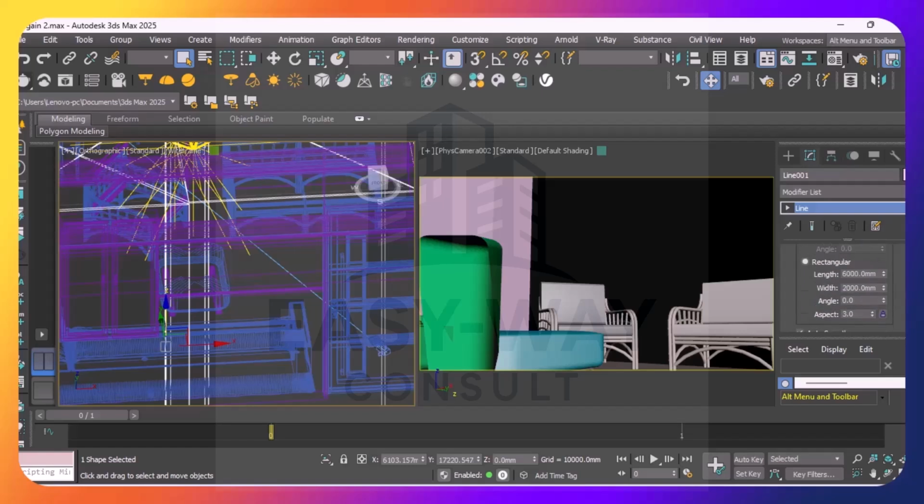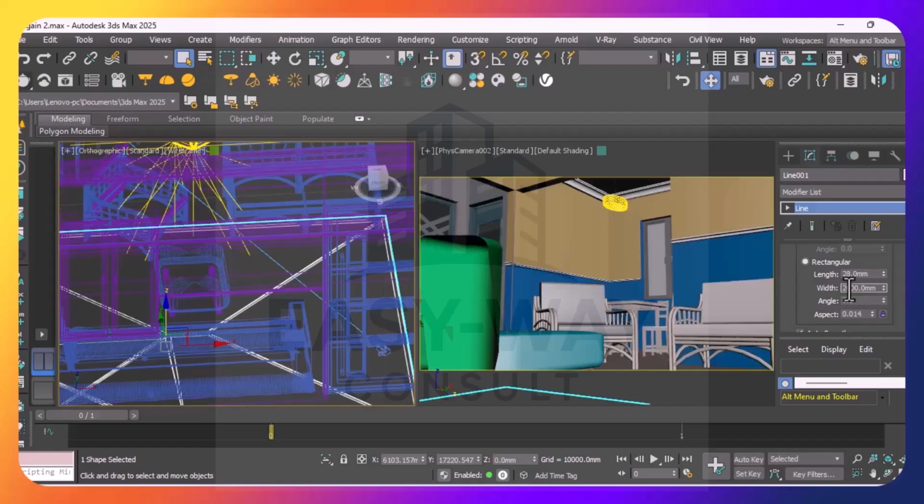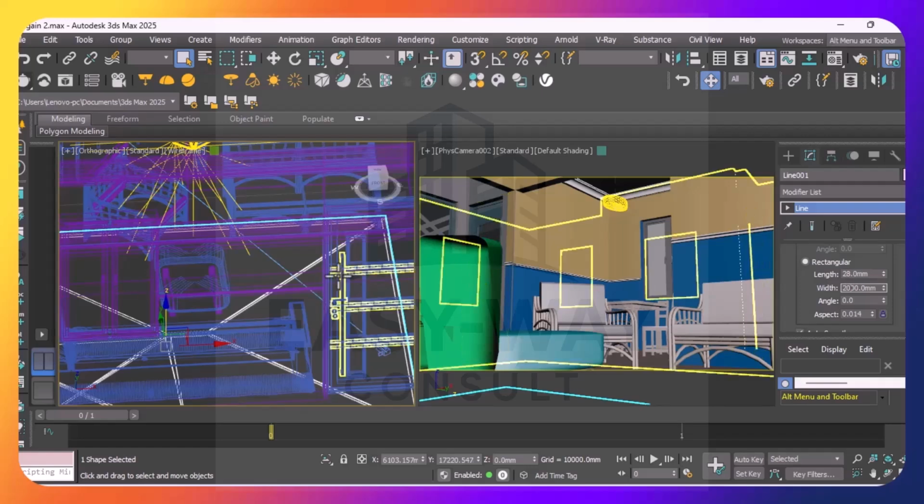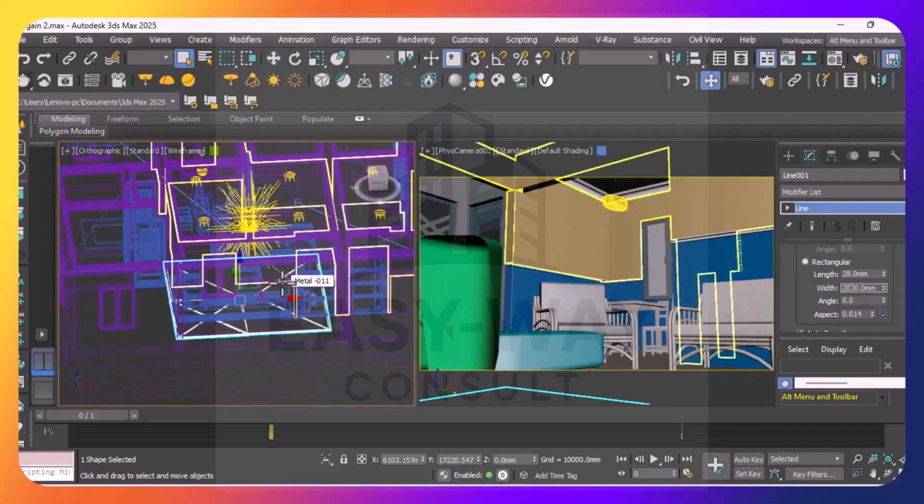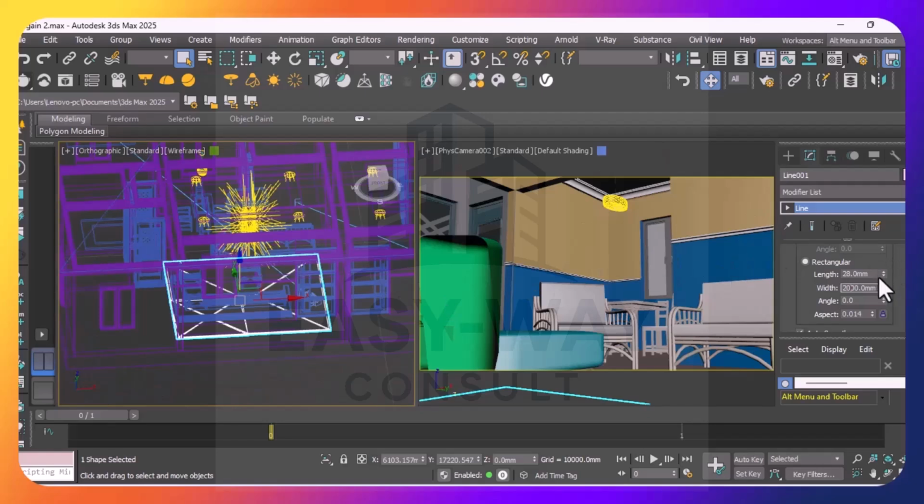Then I think you leave this like this, or you can also change it. Let's change it to 28 or so. Let's make it wider. I think changing it to 28 widens it.